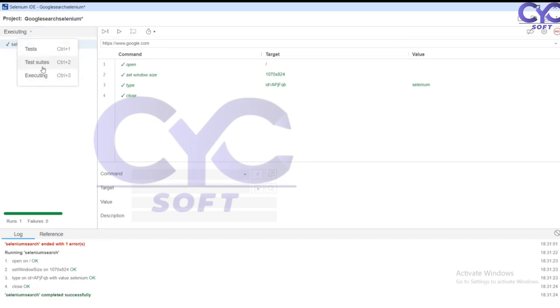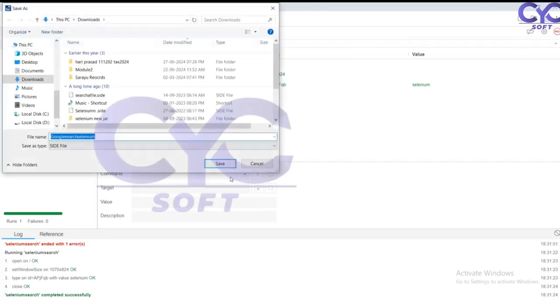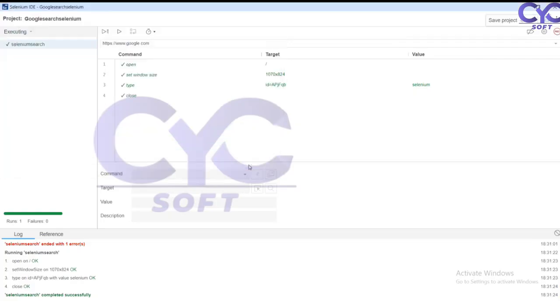If I want to execute it as a test case, I can execute it. If you want to save this one, you can save it. You can run with CI; if you want to run with the integration, you can run it.